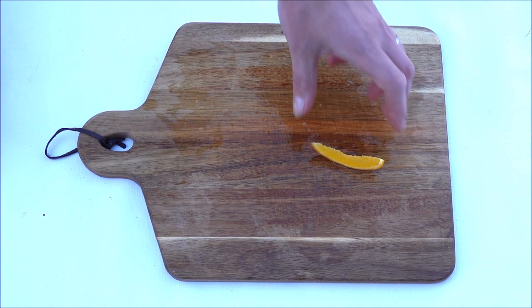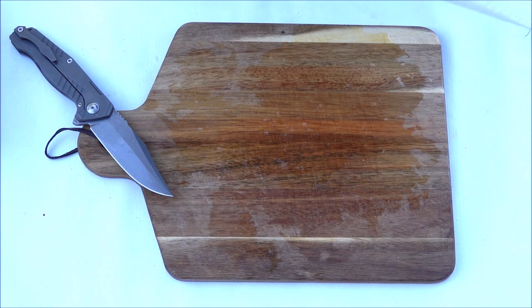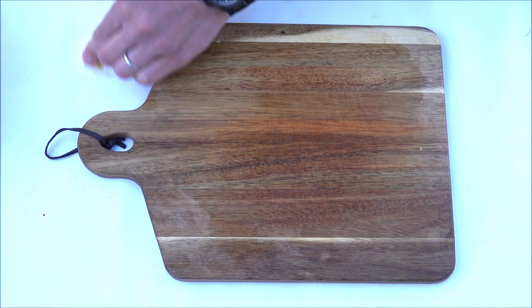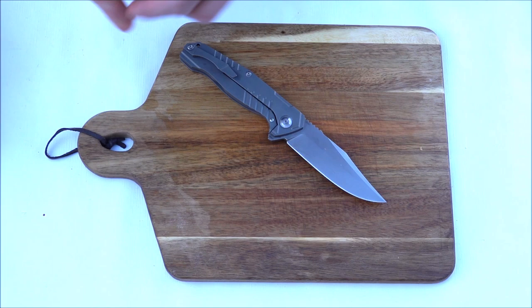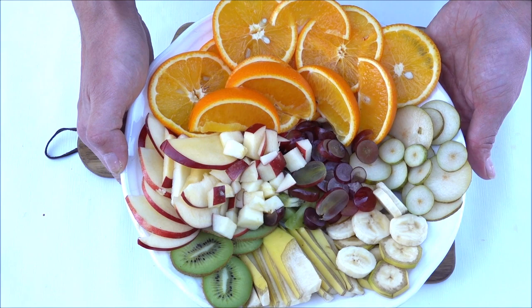So let's take a look at what we have accomplished with this beast of a folder that I definitely didn't think would be a kitchen companion of any sort. But I did know, of course, that it was a sharp knife. But this is what the fruit plate looks like. Kind of random, to be honest, but it's a sharpness test.